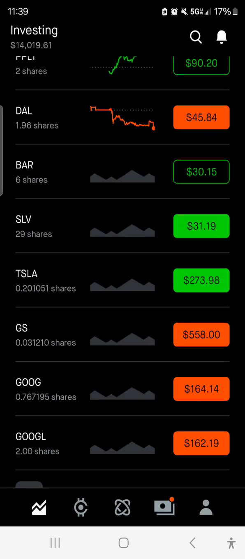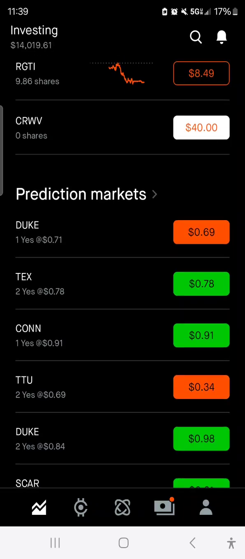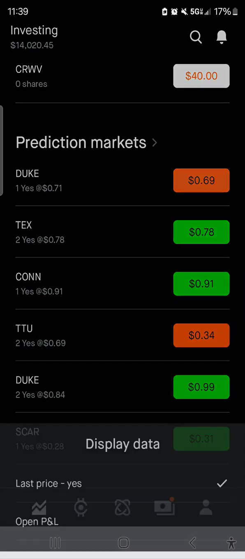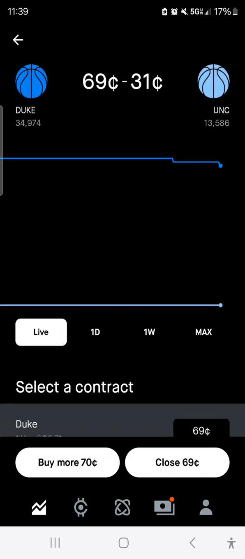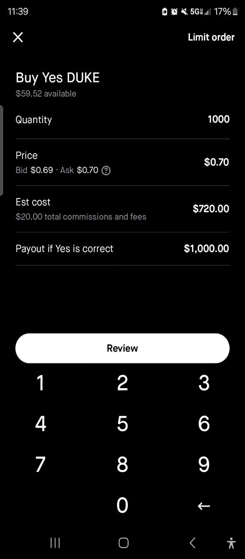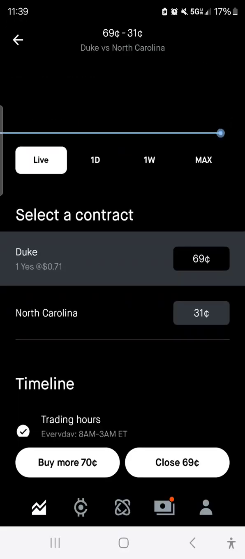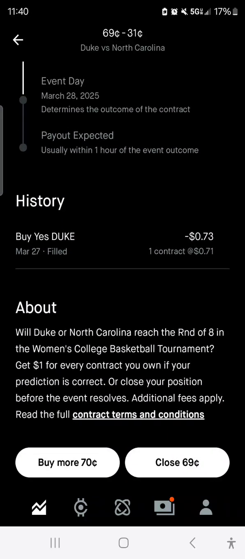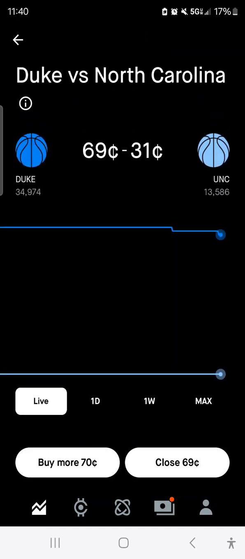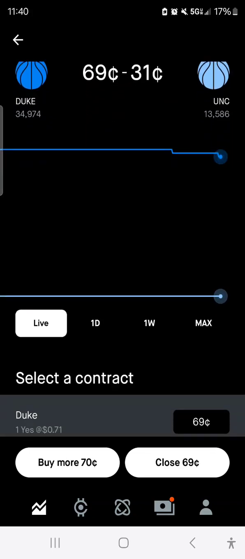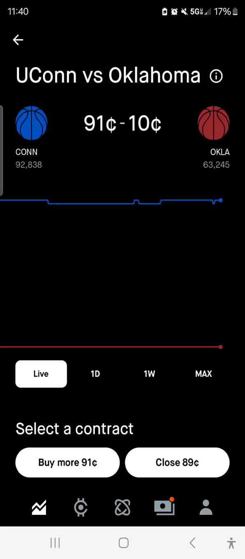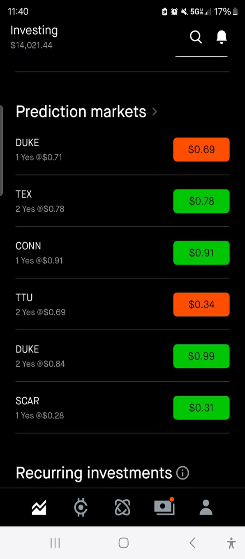And let me go back so you guys can see all your event contracts that are currently open, that you bet on, it'll show here. For example, if you wanted to buy more, you can easily buy more. You can close your position mid-game and things like that, but keep in mind, it would be more or less depending on the odds of that winning. The contract value does change in real time based off of the real scores, and these are the ones that I currently have.